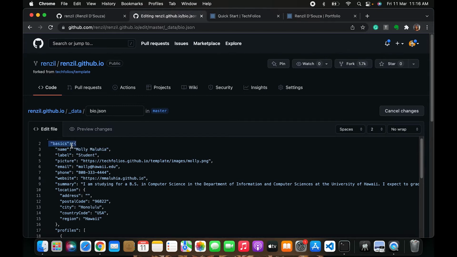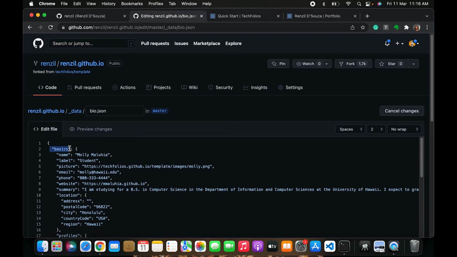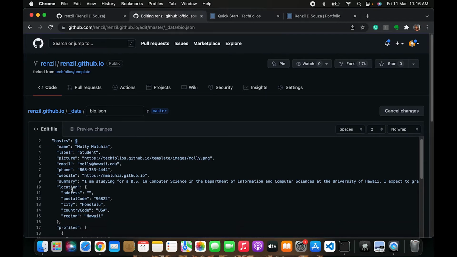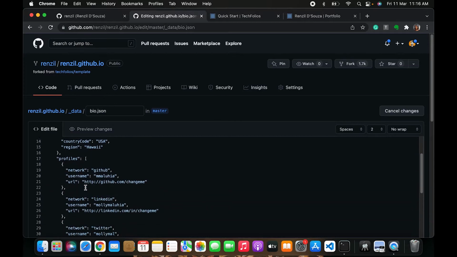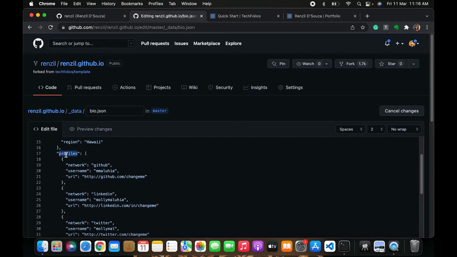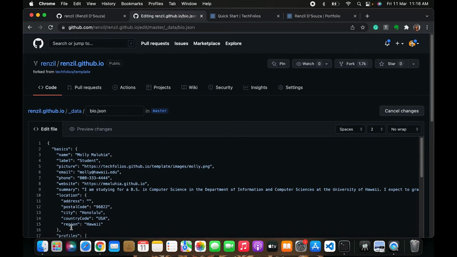Here, one step above it, you can see the key is basics and the value is, when it starts with these curly braces, it means it's an object. So this entire thing is an object, and that is assigned to this key called basics. And if you see a square bracket like this one, it's actually an array. So profiles is an array of all these objects. So you need to look at each of these fields and update it according to your data.